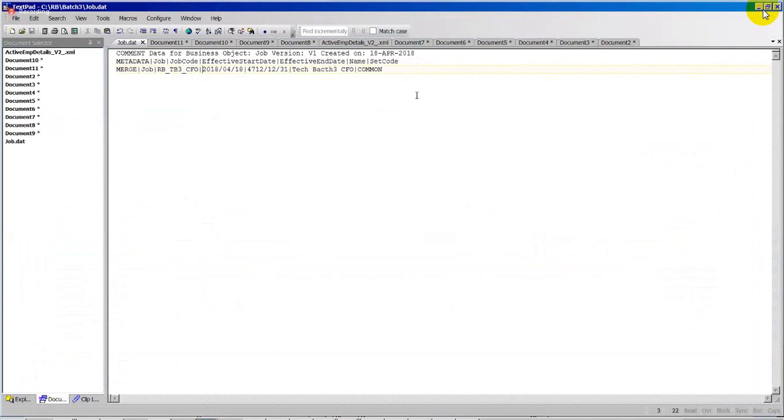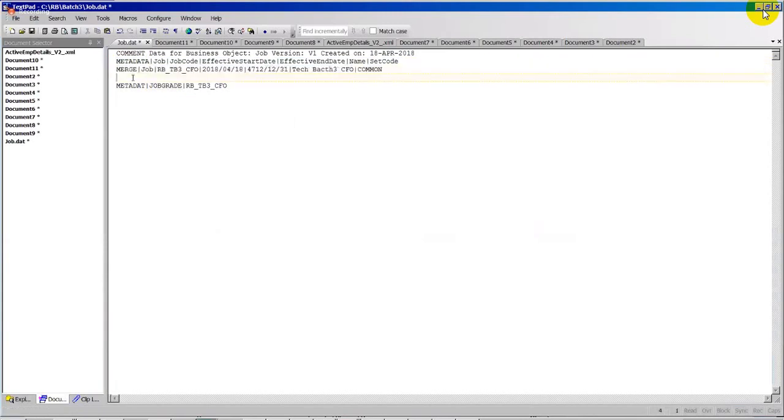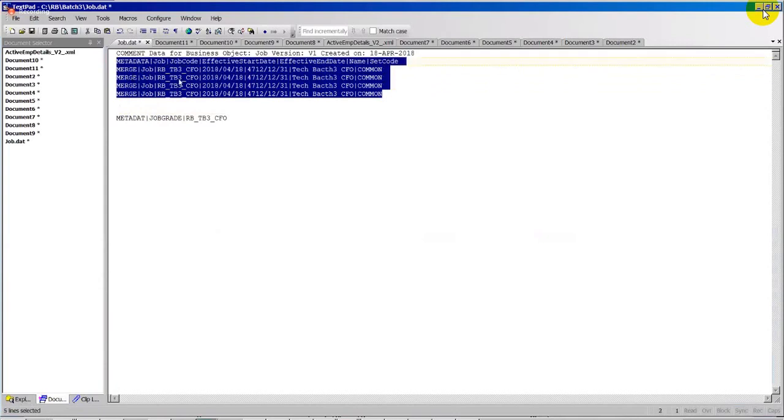Previously I was saying that if you send a child record, for example a job grade for the same job, then the job grade will become the child for the job. In that case, this will be considered as 1 object. But if you send another job line like this, then we'll treat everything as an independent object, and we'll treat it as if we have sent 4 objects.